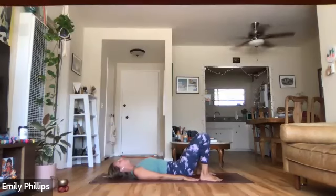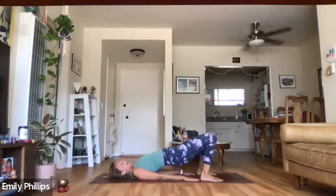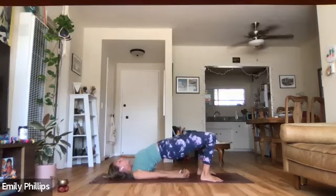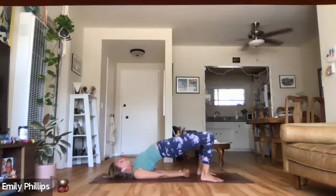Take a full breath in. And then exhale, push down as you lift your hips high towards the sky. You can stay here, you can interlace your hands underneath, walking your right shoulder under, left shoulder under. Squeeze the inner thighs, squeeze your glutes.